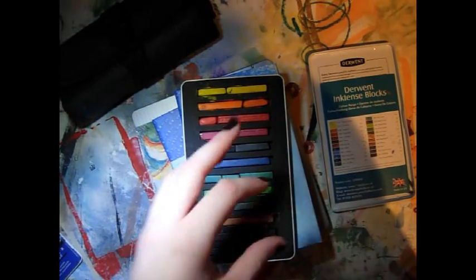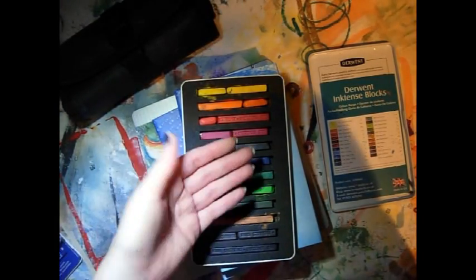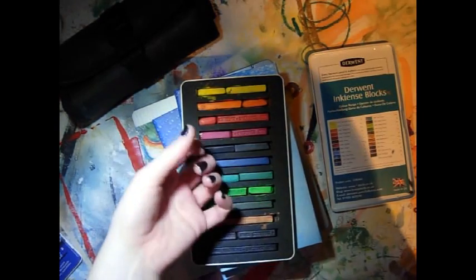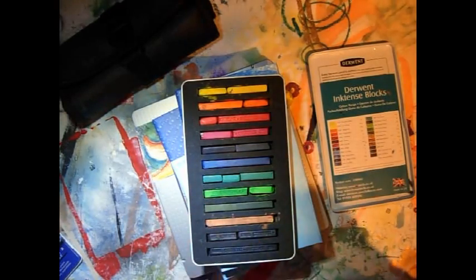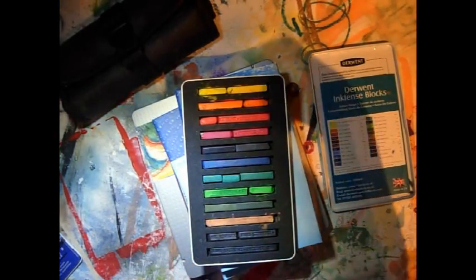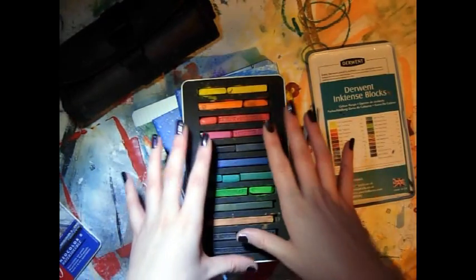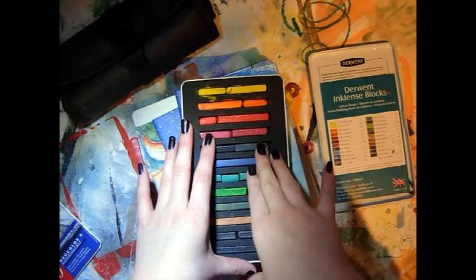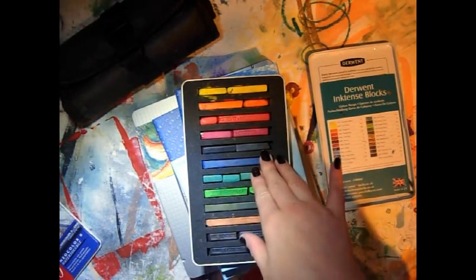But that is a really good thing to play with and to learn, because then you can pick another colour and layer that onto it, and the colour underneath will not budge. So they're a really good material to play around with and to figure out how to work in with the other water solubles, maybe. But you have to bear that in mind when you get them. If you put it down and go to get another brush or something, that colour is then there, it's not going to move.